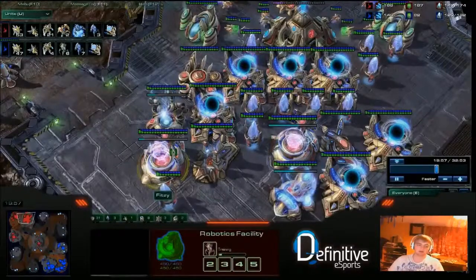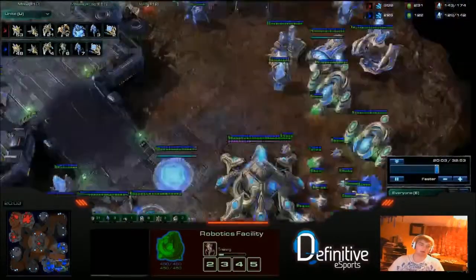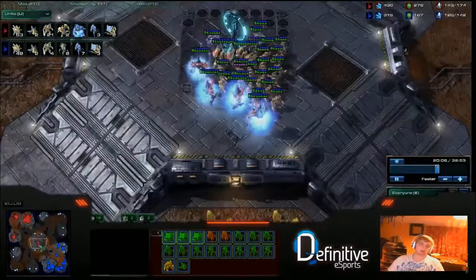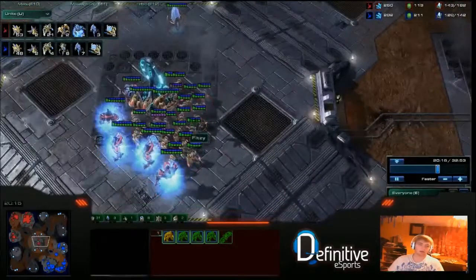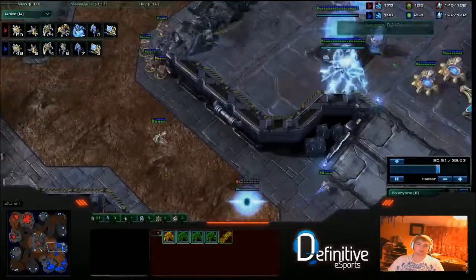But I mean, I'm only just starting to get Colossi out now, so this could be quite a bad fight for me if I engaged him on this platform. But because I hold the high ground, it might go a different way. Not sure. Would have been quite close.